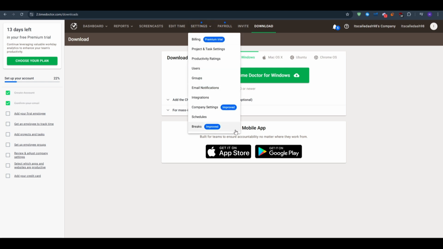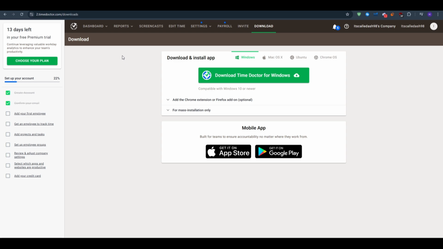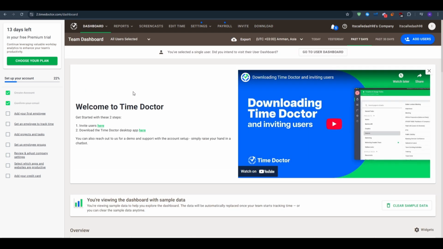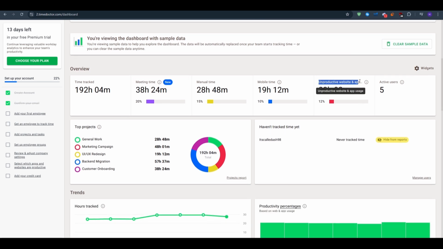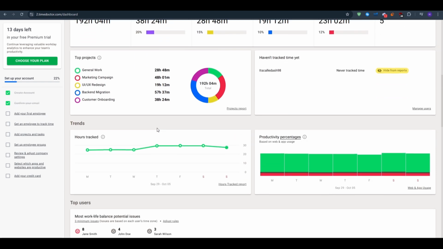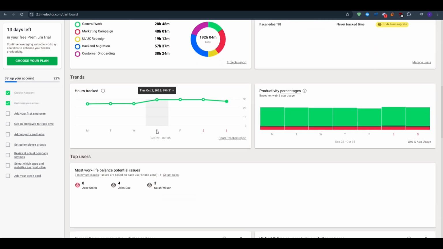You can also capture screenshots at intervals to review work and confirm the tasks. To protect privacy, enable blur screenshots. You can also set how long without any keyboard or mouse activity counts as idle. For example, if someone has not moved their mouse or used their keyboard in 7 minutes, then they will go idle. You can then prompt users to continue or discard idle time. This will help keep reports clean and reduce phantom hours.